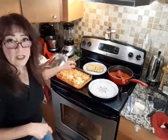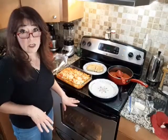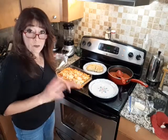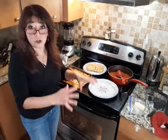Okay, this is my favorite part. Just pulled it out of the oven. Like I said, I took the foil off of it. The oven was set at 375. I checked it after 20 minutes. It needed another 10 minutes on top of that. So that's 30 minutes. Then I took the foil off and let it go 10 minutes to crisp up on the top a little bit. So a total of 40 minutes. But it also depends on your oven and it depends on how much ziti you're making. You will adjust your time with that.